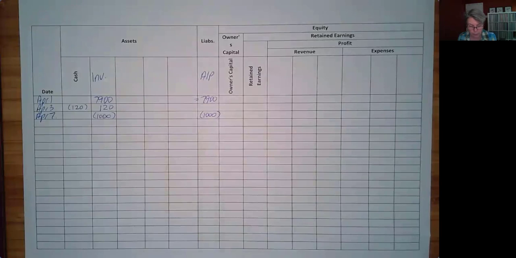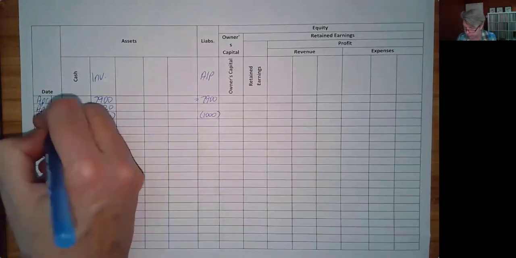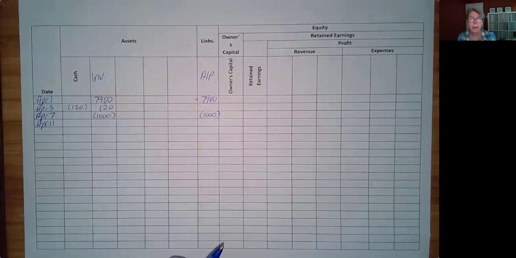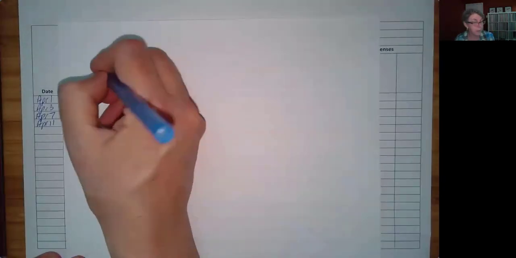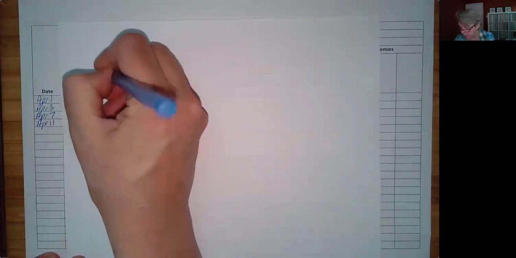Paid Roberts Inc. for the outstanding amount, April 11th. When we do this calculation, as you know, because you already watched the video on credit terms, we have to do a 3-step process that I think is really valuable to learn. So let's go through the 3-step process. Step 1. The first step is we have to ask ourselves, what is the amount of the accounts payable or accounts receivable?